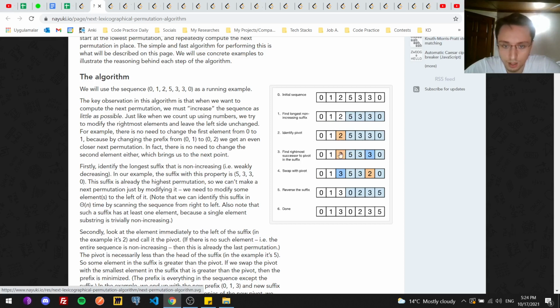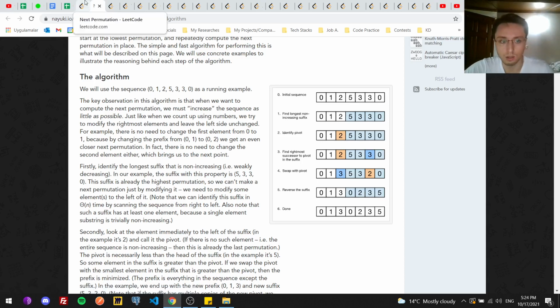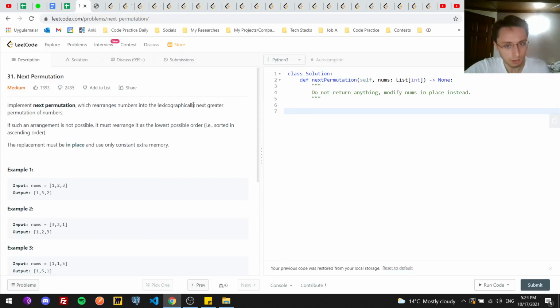After that, we have to find the successor of that, and again we start from the right, at the end of the list, going left, and if we find something greater than that, then this is our successor, and we swap the pivot with that index. Then after the pivot's index, we add +1, and we reverse the remaining part.